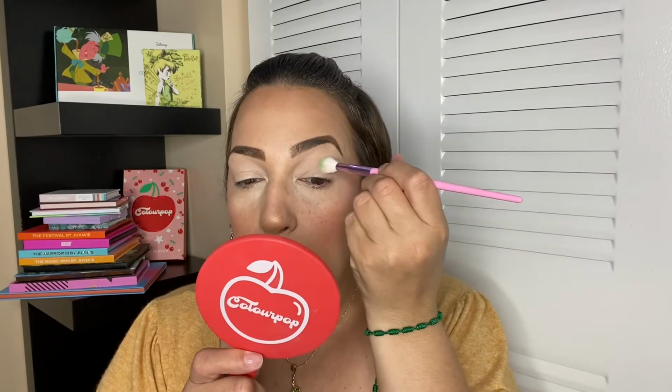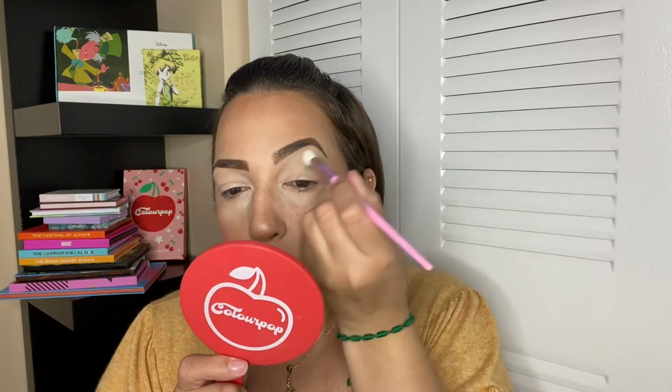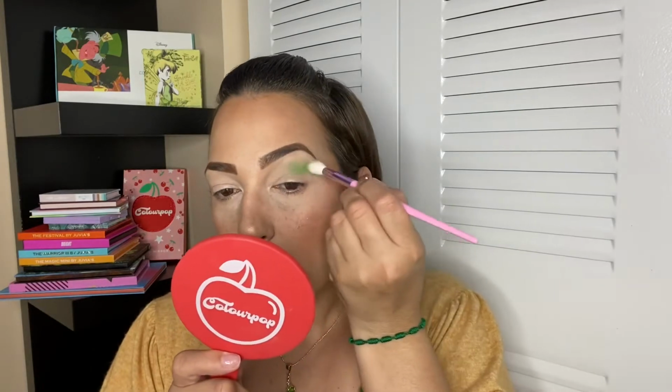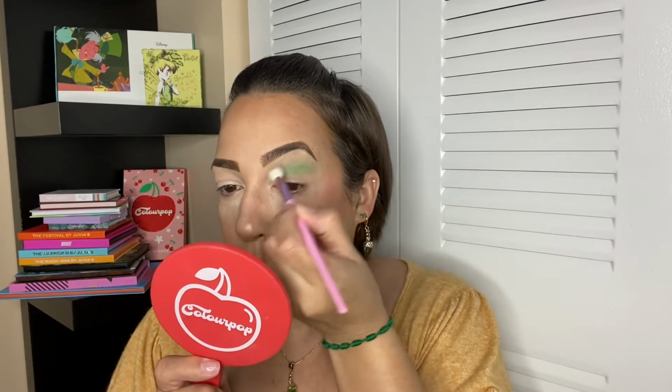All right, my divas, so to start, I'm gonna go into this shade right here. This is gonna be my transitioning color, and the name is Sleep. Very pigmented. Let's throw that all over our crease, and a little bit high. Going higher, as much as possible. Right off the bat, very pigmented. Blending really good.